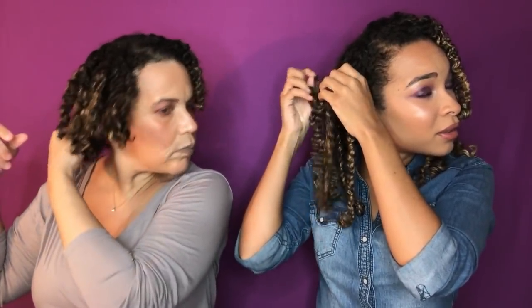So I'm probably just going to flip my head over and try to get some volume a little bit. I want it to look different. All that separating, to me, is going to turn it right back to what I normally have. Even though your hair is not spiraled. Your hair typically is a spiral. It's a wave. On a daily basis your hair is like a spiral. And right now, it's wave.